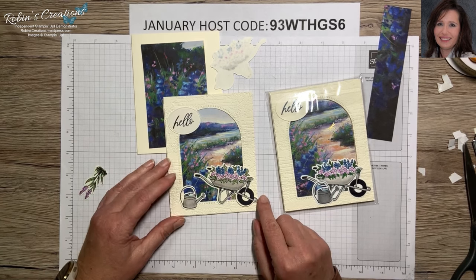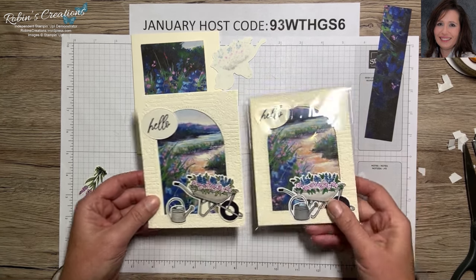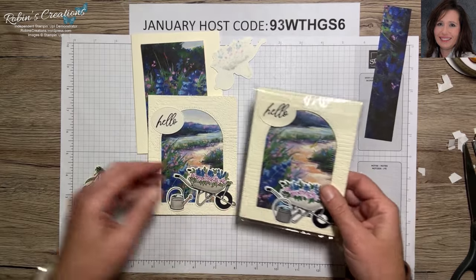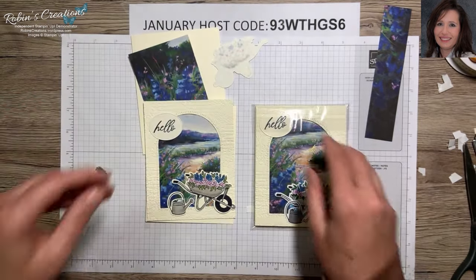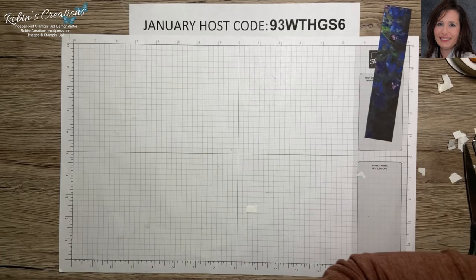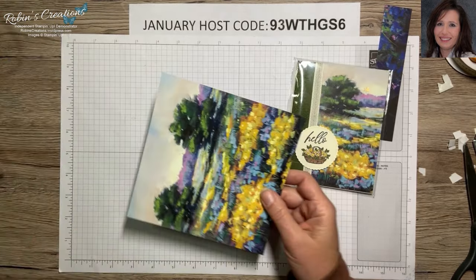I really wish they would have cut out the center of where the wheelbarrow legs are — I think that would have added a lot. This one the wheelbarrow was die-cut in white, and this one in vanilla. To be consistent I did this one in vanilla as well. Which do you like better — does it matter? Do you like the one that stands out more or a more subdued look? Let me know. Those are very much the same, so I'm going to put those away. I think we're down to my last card before the final review.